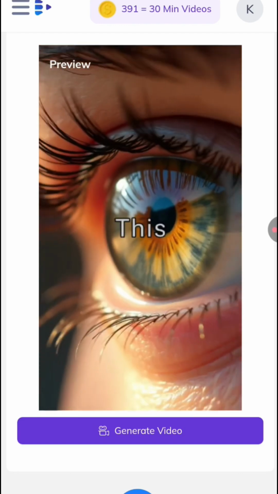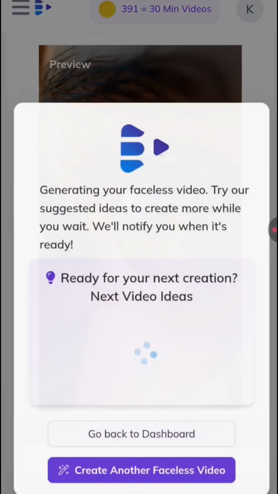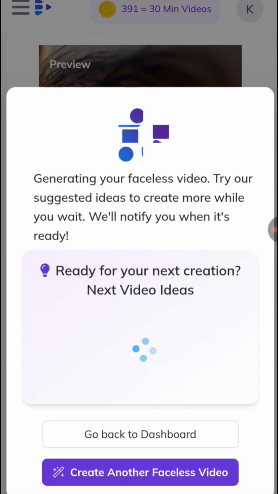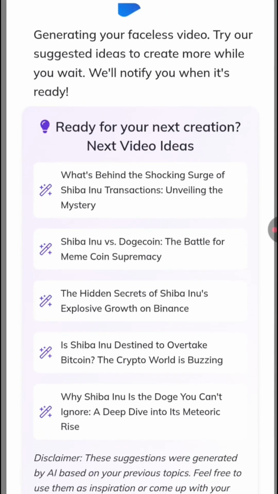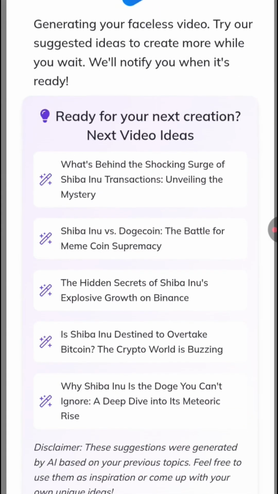So now I'm going to click the generate video button. It's exciting. This is dope. Wait till you see this. This bad boy gives you new topics. All you need to do is click. If I click one of these right now, it'll instantly generate me a new video. This thing is dope.